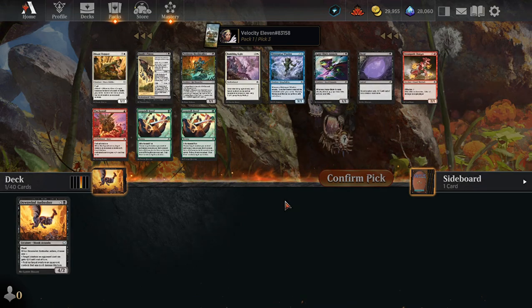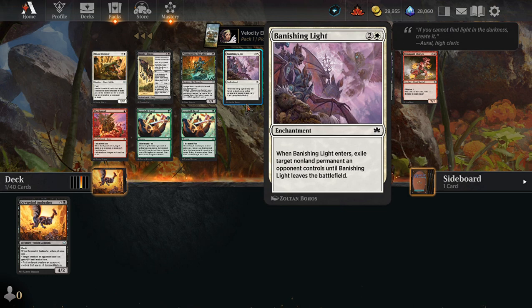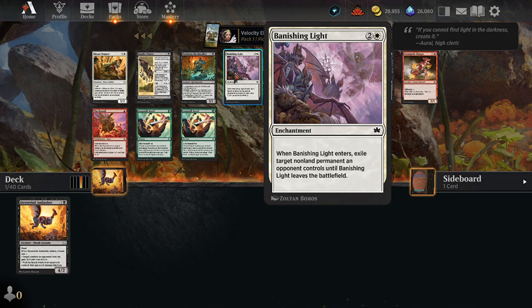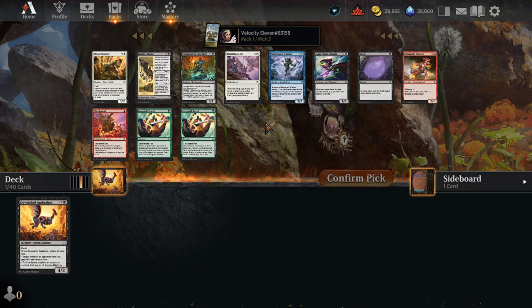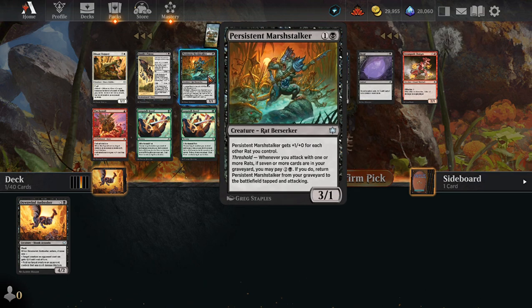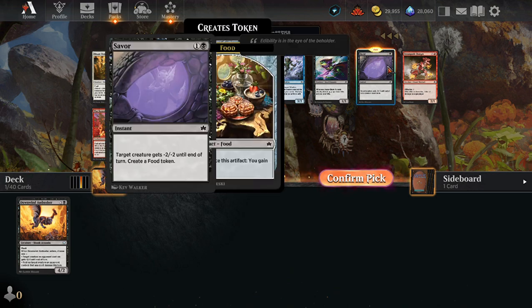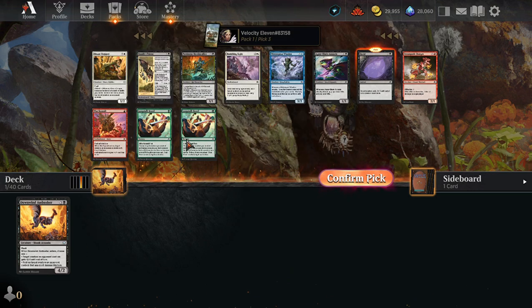Okay. And still more black and white stuff going on. Yeah, I could get Banishing Light. I'm thinking maybe Banishing Light here. Longstock Brawl is nice, but I don't really know. But ideally, I'll take Saver because it's still in black. It's good for squirrels, and there's some good green ones here, so I'll take Saver.